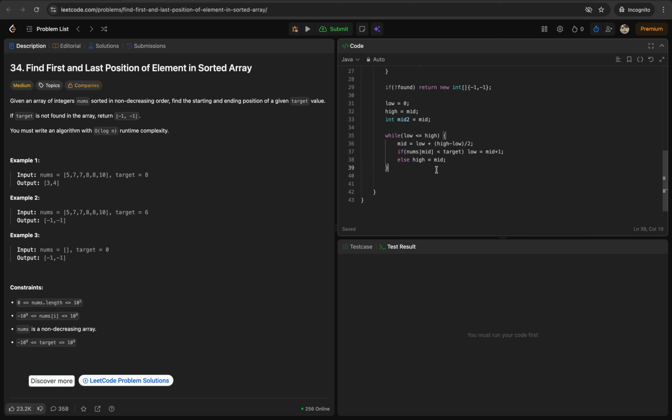Let's try with this. So now in this case, once we get mid, that will be our result. Let's take an int array result equals new int of size 2. Result[0] we will put mid.